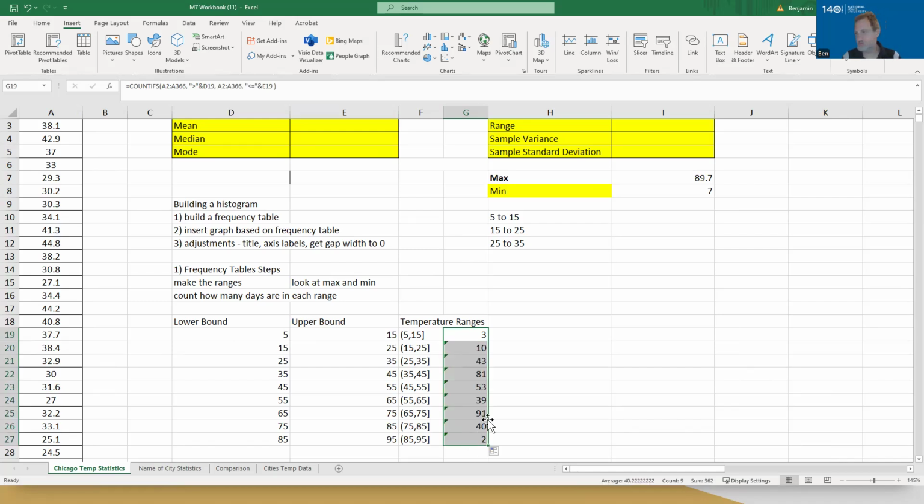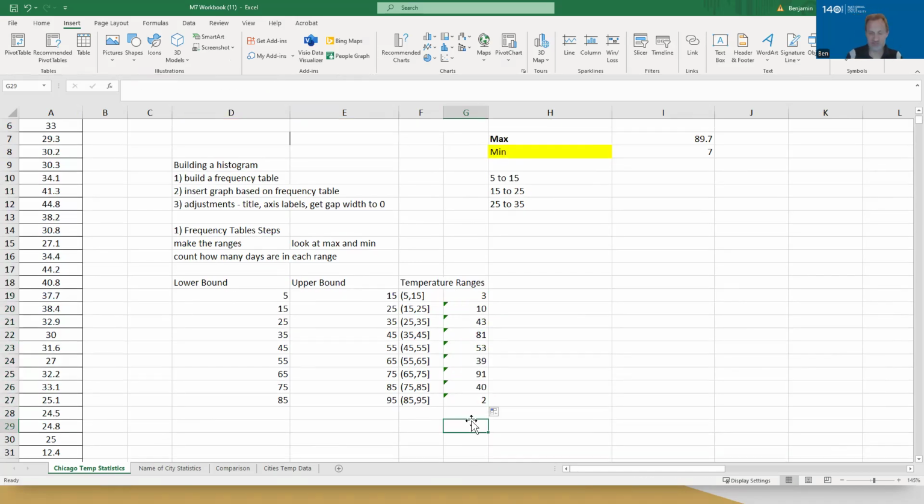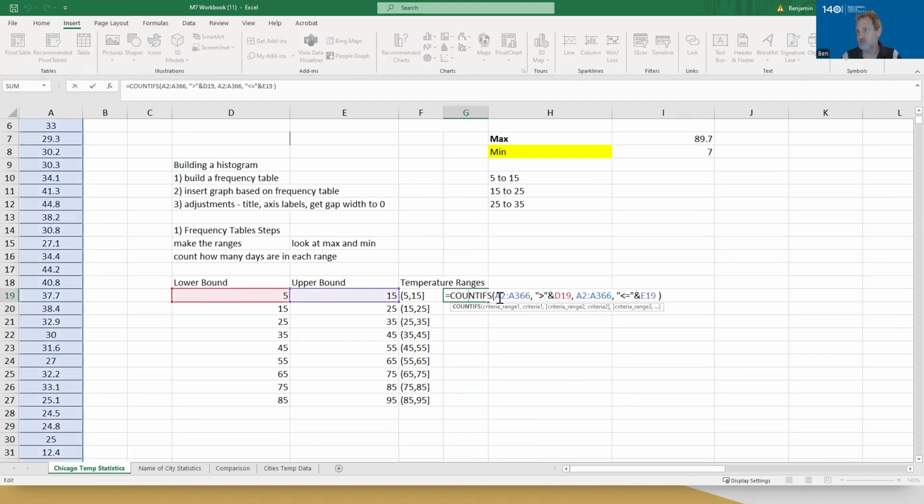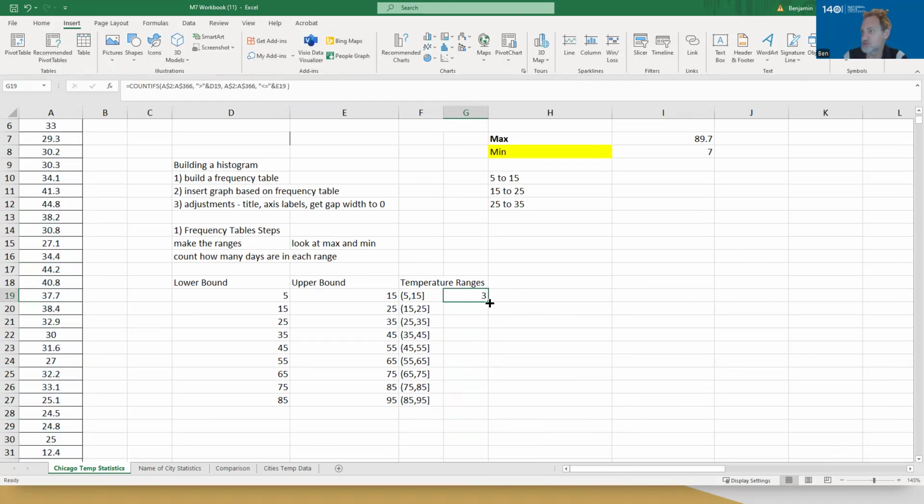Now, there is a slight wrinkle there, and let's just check some. See, I'm missing a few days, and I made a mistake that I just remembered as I was doing my autofill. So I'm going to go back and look at this. The problem is that I didn't fix my range. What would have happened is that as I went down the rows, I was slowly shifting my range down, and then I start missing days because I'm not looking at the same full set of data. I'll try it one more time.